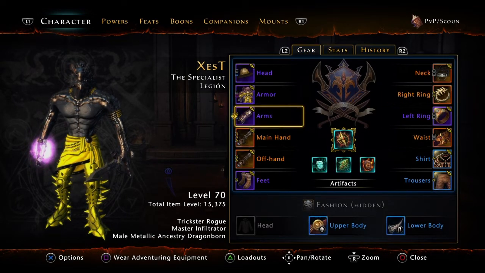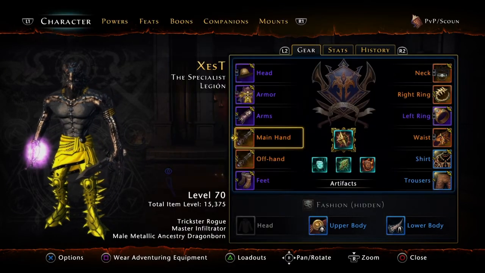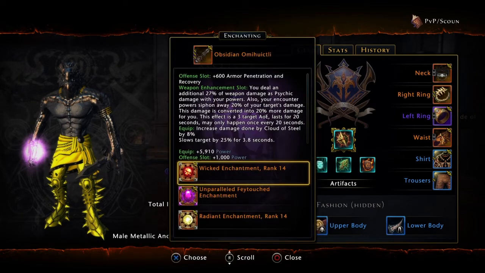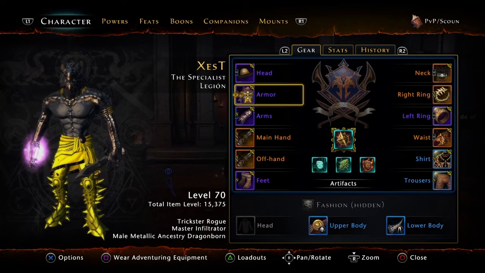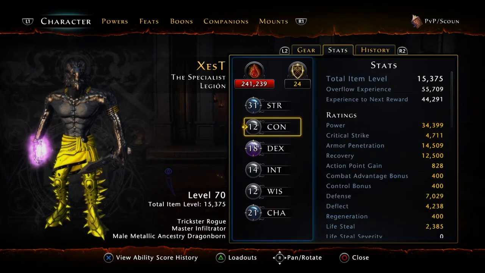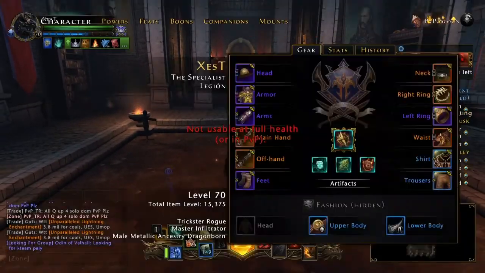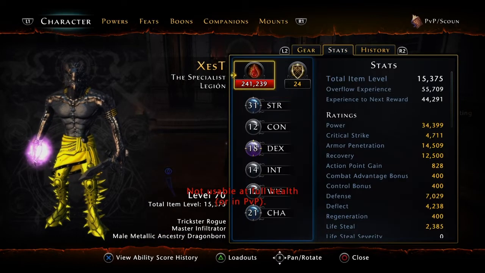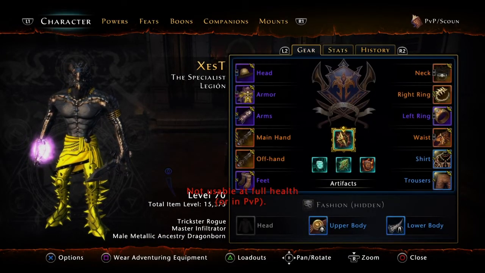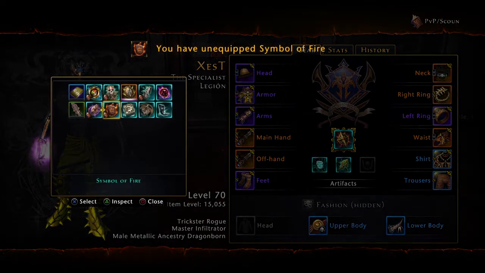For enchantments, you would most likely run all radiance, both offensive and defensive, because most players nowadays only run power and hit points. And as a TR, you don't want to actually be a tank. You want to be able to just kill people.